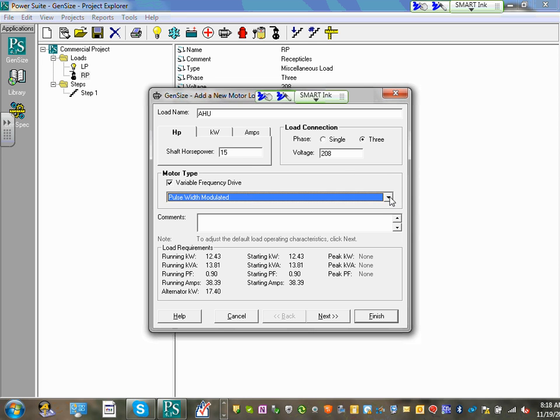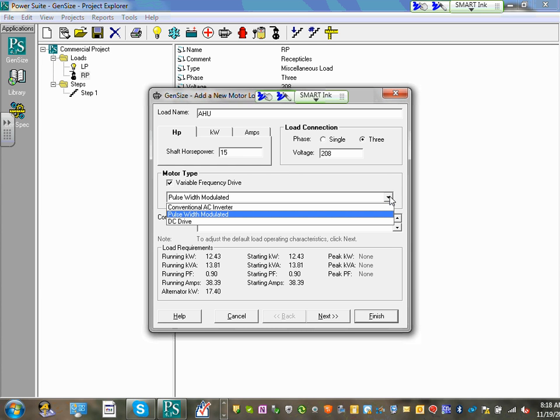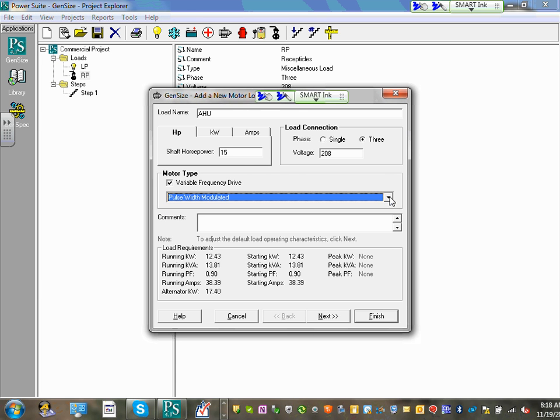So what I did is set the type of start to a pulse width modulation variable frequency drive. Why? Because when you put a VFD, it reduces the starting current and torque on the motors, and by reducing the starting current, it reduces the starting capability of a motor. So the motor doesn't have to start a huge load; the VFD gently, slowly ramps up the motor. You see how important it is to put the starting capability? Comments: let's say VFD, it just has a VFD on it.